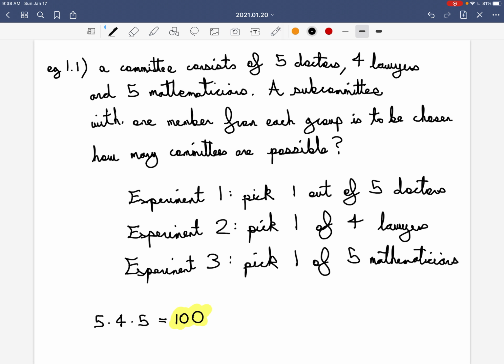Okay, so this is an example of how to apply the principle of successive experiments, where the experiments are very simple and just involve picking one from a group of a specified size.